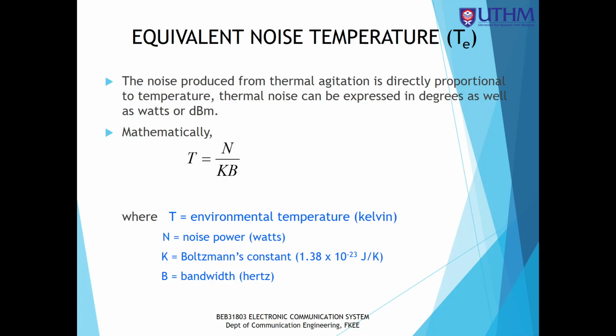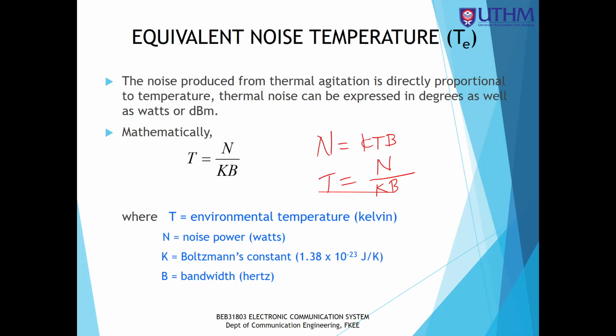Okay, so dia berbeza dengan T, okay, T parameter, which is the environmental temperature. But this one is TE, which is the internal noise temperature. Before this example shows you about TE, first of all, it will show you about the environmental temperature. So environmental temperature is, remember, T equal to N divide with the KB. Okay, so ini adalah seperti N equal to KTB. Remember this? If you remember these equations, that means temperature, environmental temperature is equal to N noise power divide with the Boltzmann constant multiplied with the bandwidth.